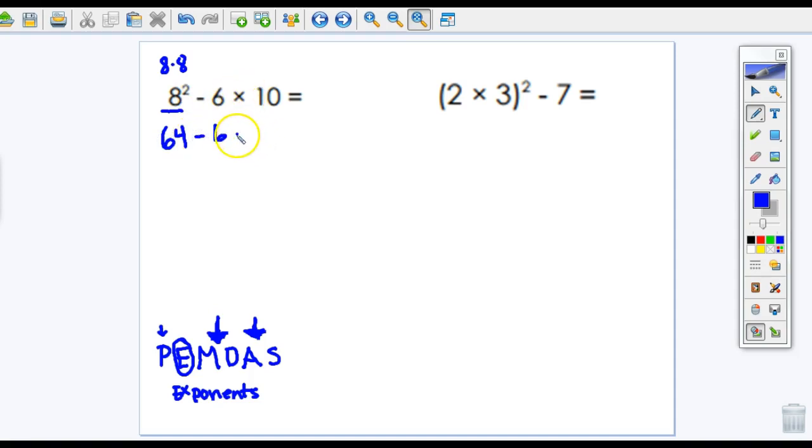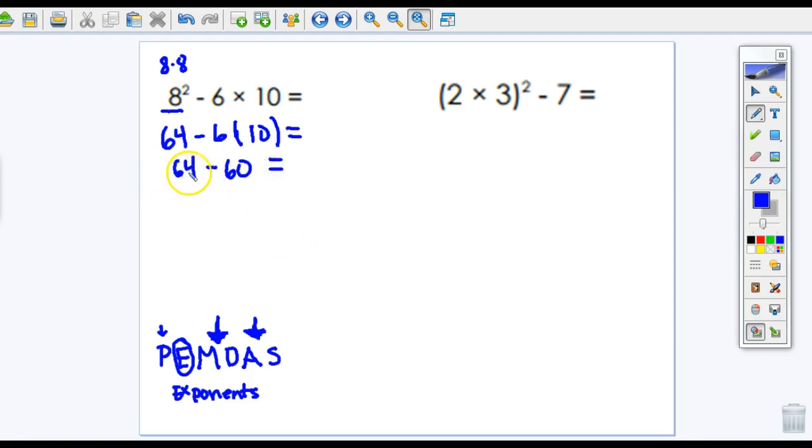And instead of using the x there, because we're in algebra now, we're going to be practicing using either parentheses or a little dot. All right. So now I'm going to follow PEMDAS. I did my exponent. So next I'm going to look to multiply and divide. I have a 64 minus 6 times 10. So I'm going to do this first. So a negative 6 and a positive 10 is going to give me a negative 60. And I'll bring down my positive 64. So far, so good.